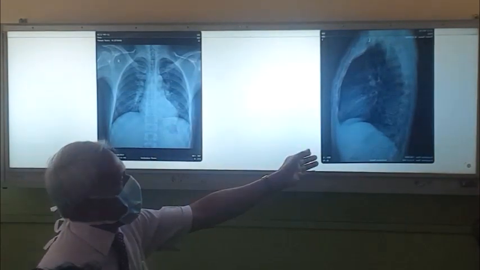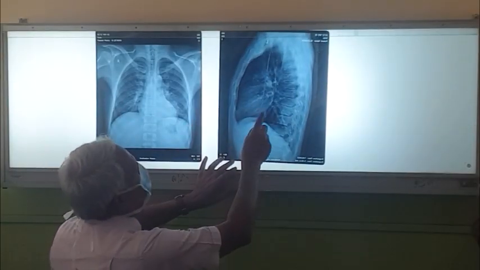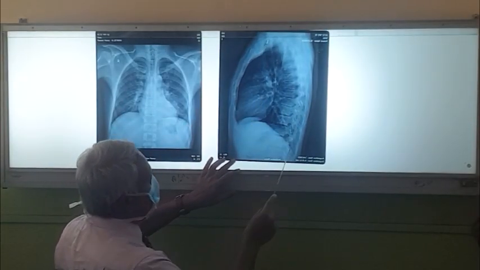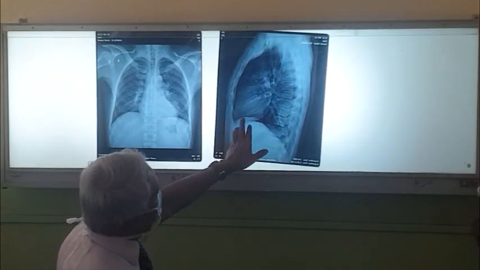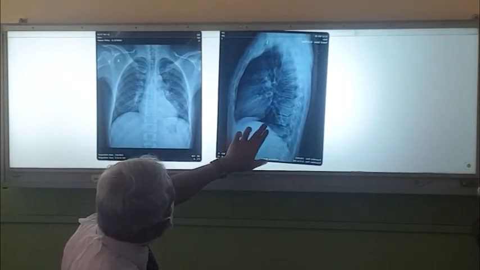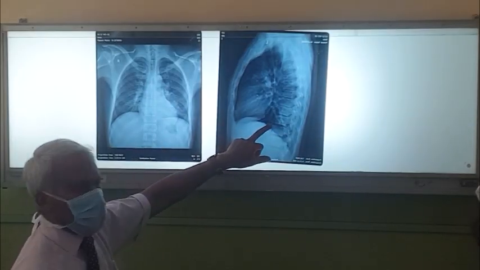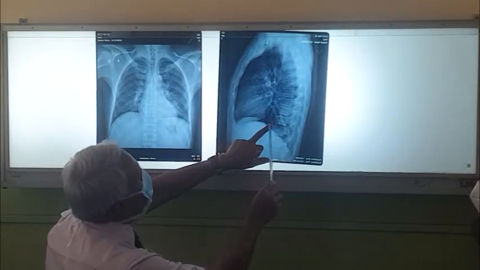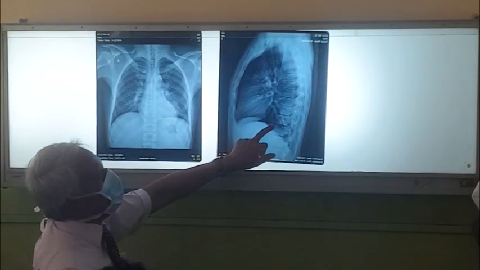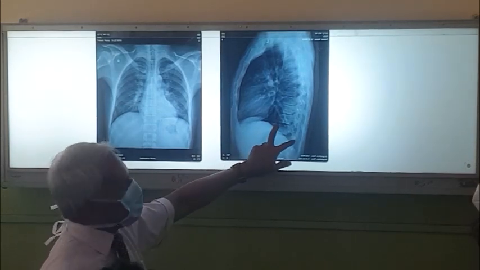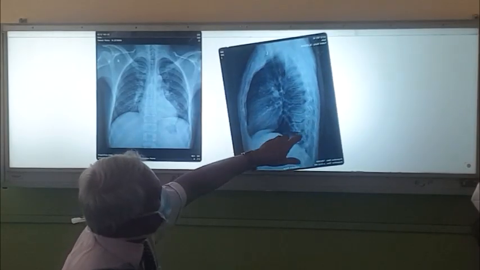Right, so this is a lateral X-ray. The lateral X-ray is the left lateral one. So the inner one is the left, the outer one is the right. Starting from the right, it is the right hemidiaphragm going like this. So this must be the left hemidiaphragm. But the posterior part of the left hemidiaphragm you can't see. The reason is above there is that consolidation. So no air is touching the posterior part of the left hemidiaphragm, and because of that this line disappears here. And this is the consolidation.